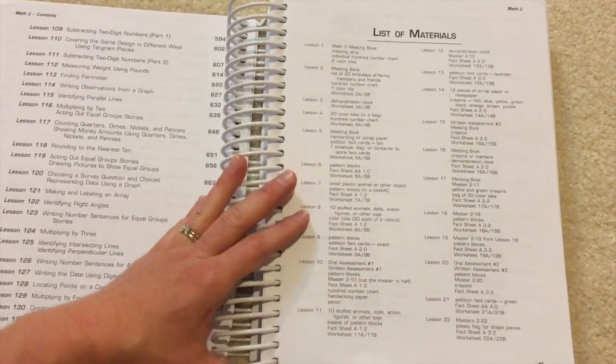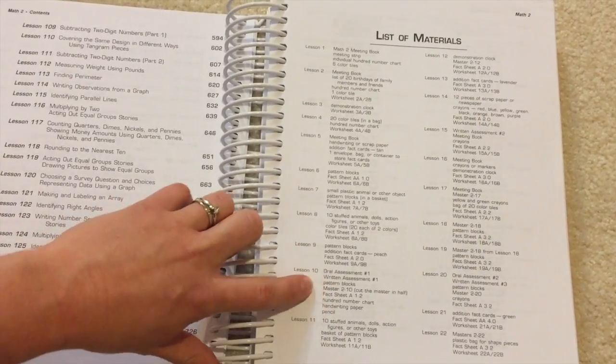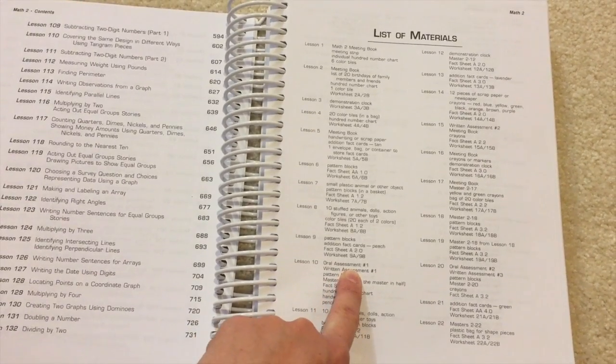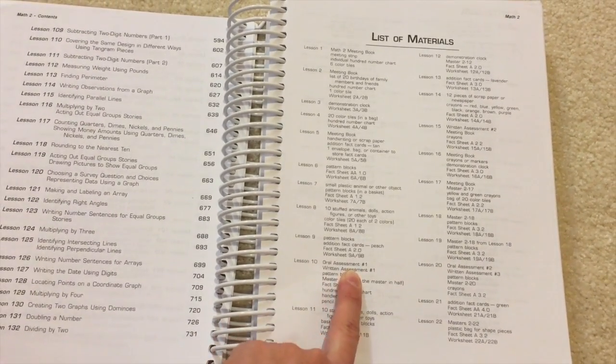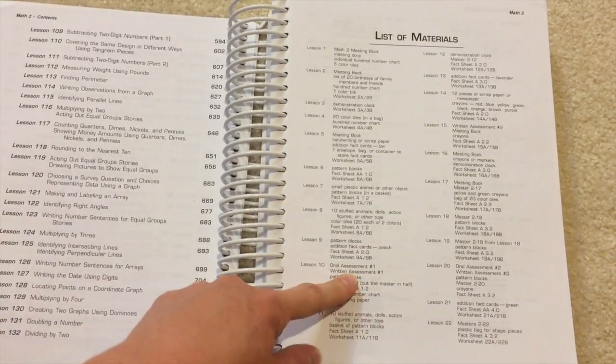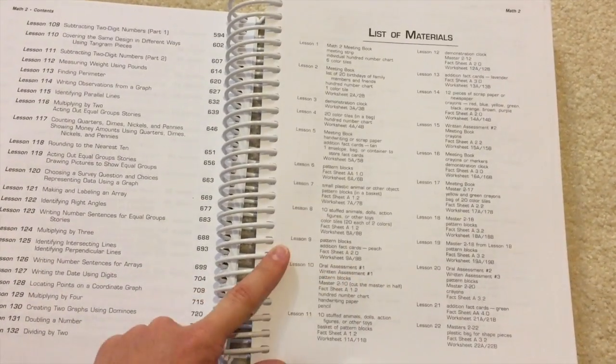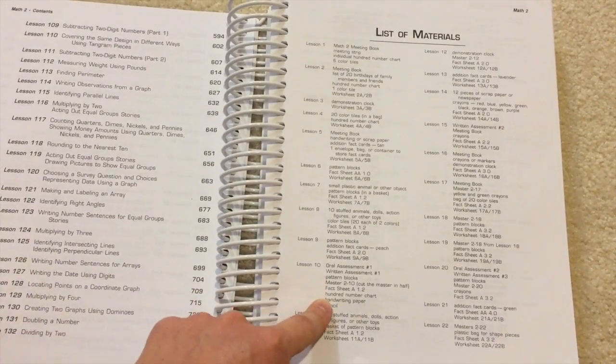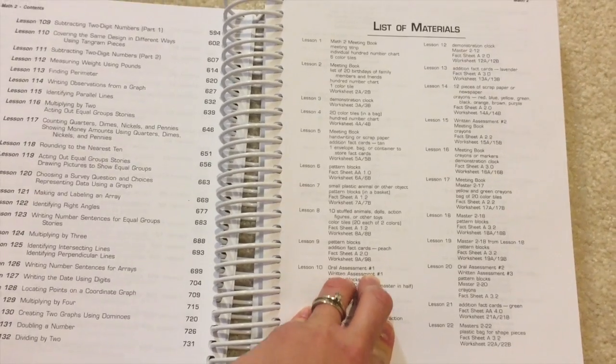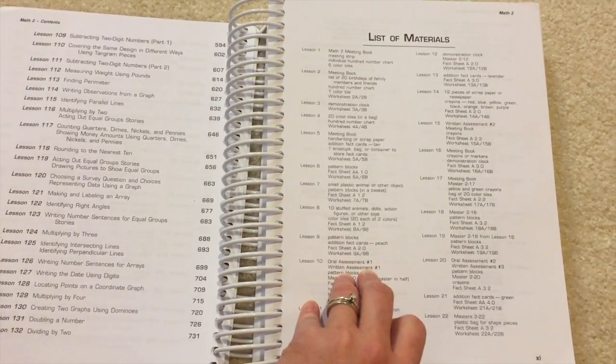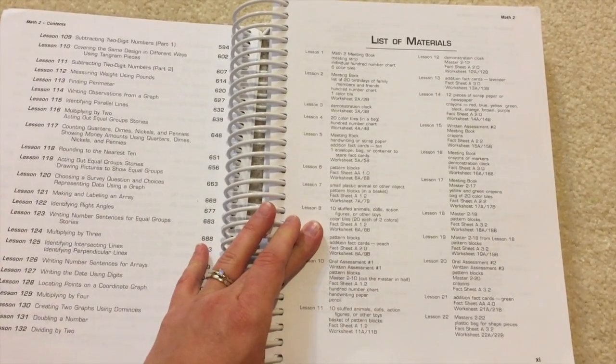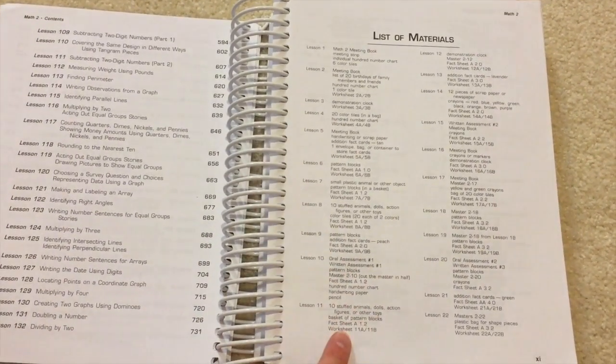And it'll go through and it'll explain to you, okay, lesson 10 is our first assessment lesson where you have an oral assessment where you ask your child whatever the questions are on the assessment page. And then you go through and your child completes the written assessment. And then it gives you what else you need after that. Usually you want to do those assessments closer to the beginning of the lesson when your child is their most fresh. That seems to net the best results for Caitlin at least.